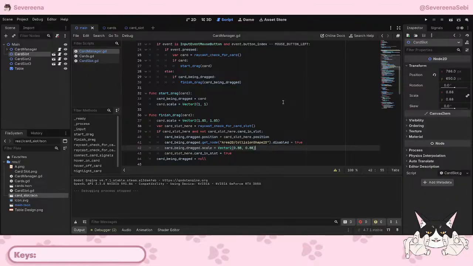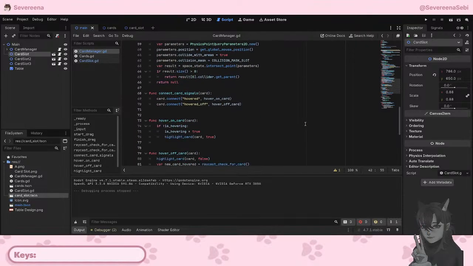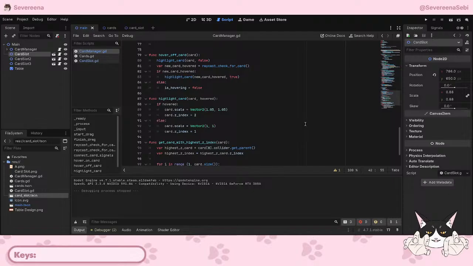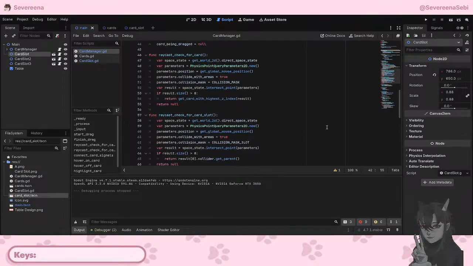Finish drag, if card slot here, card and slot, card being drag position, card slot here, card being drag scale. Okay, hold on. Maybe I've been making a card.